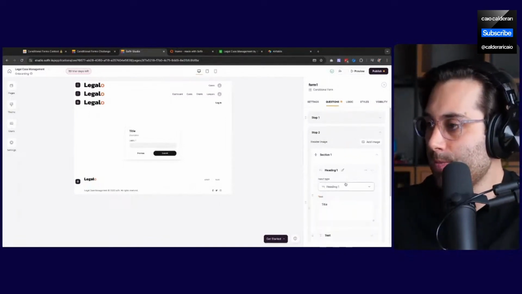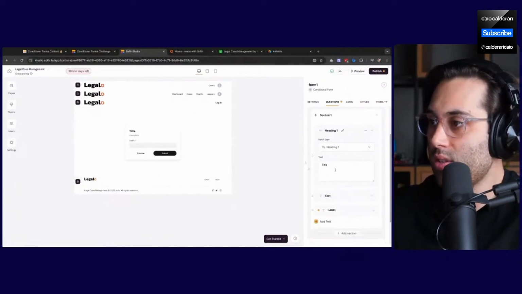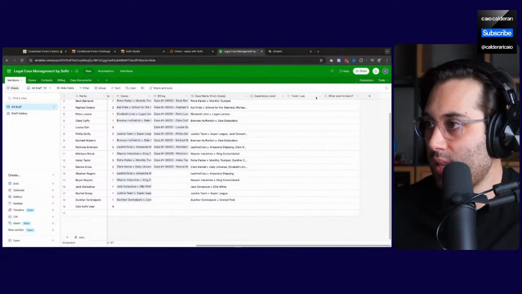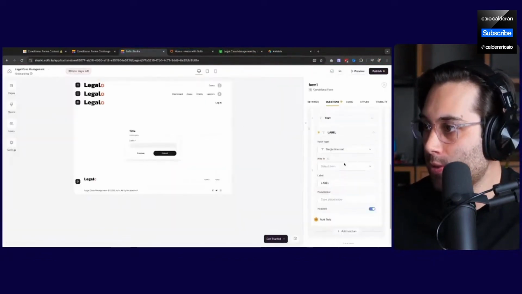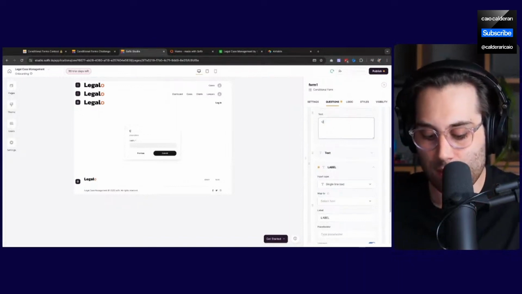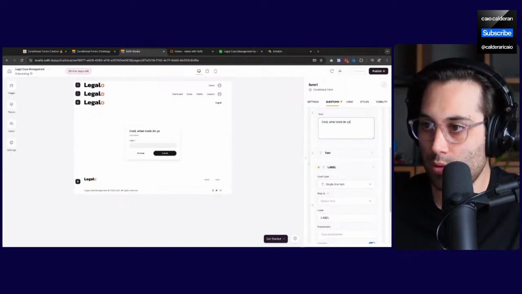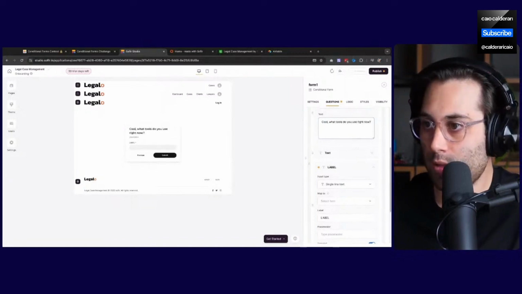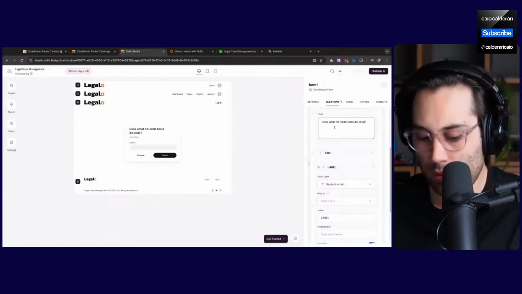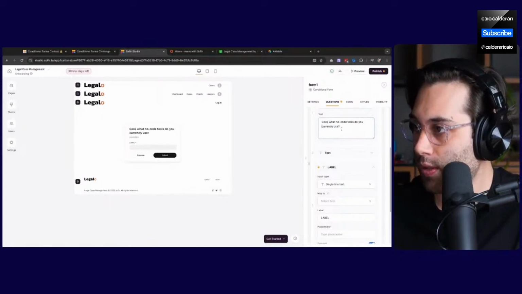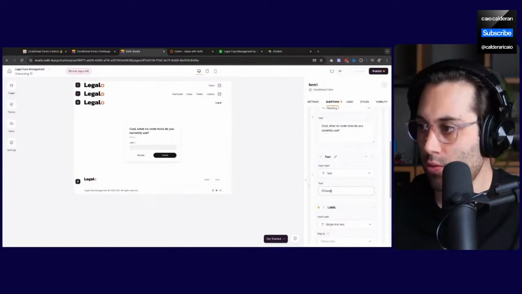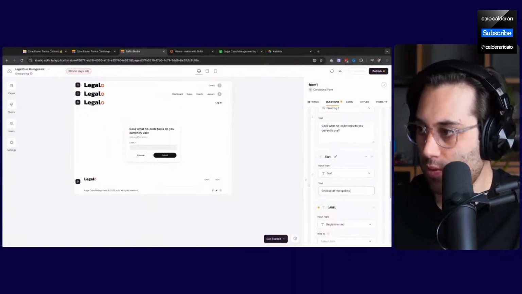So this is, and then I can even use the heading or no. Let me see here. So the second question is going to be select the tools you want. Okay, let's use this. Cool. What tools do you use right now? What no code tools do you currently use? Okay. And then maybe here it could be choose all the options below.